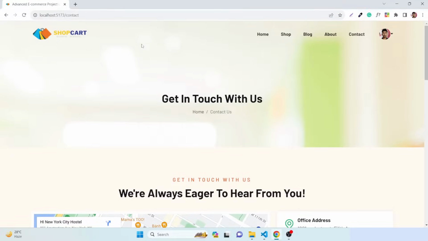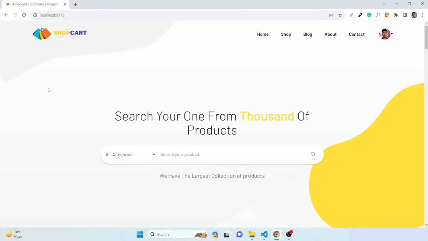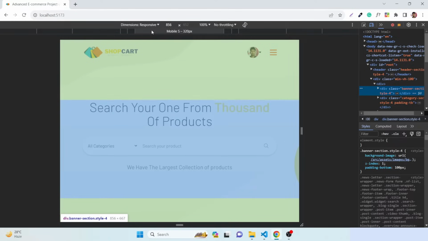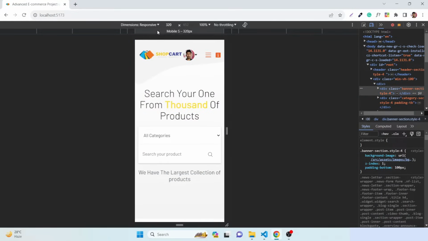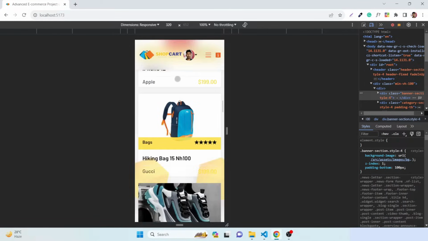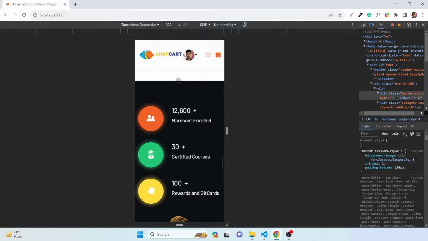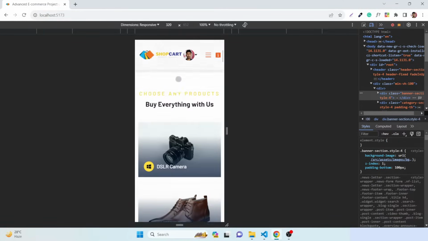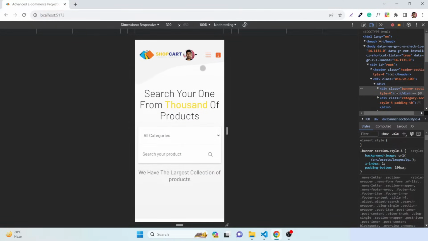Okay, fine. All of this is very interesting, but now let's check the mobile responsiveness. So we have to inspect this. Let me click inspect, and now you can click the smallest screen size, and here you can see our website is very clean and our design is very responsive. Look, this website is completely responsive.